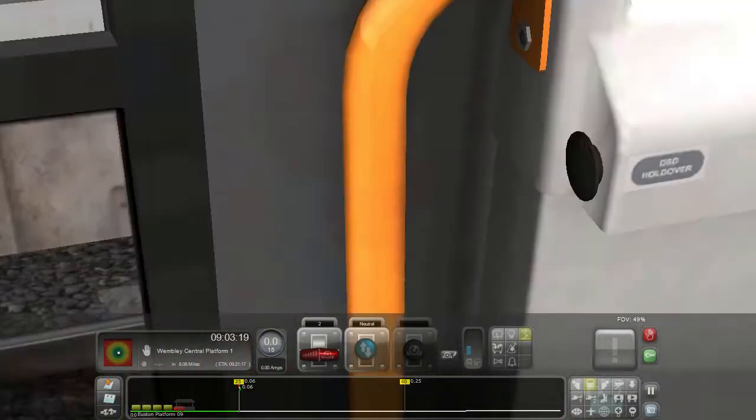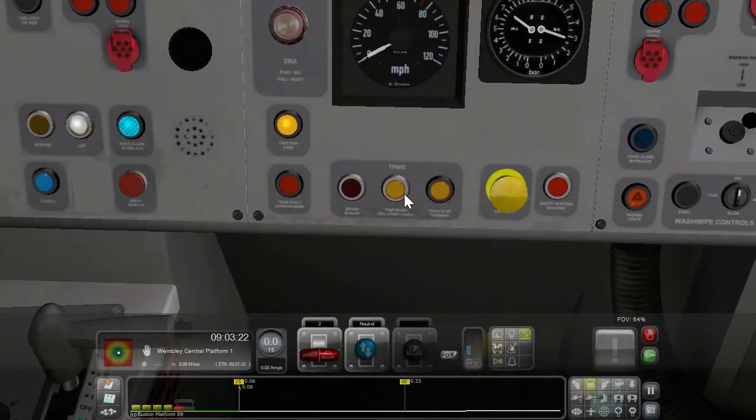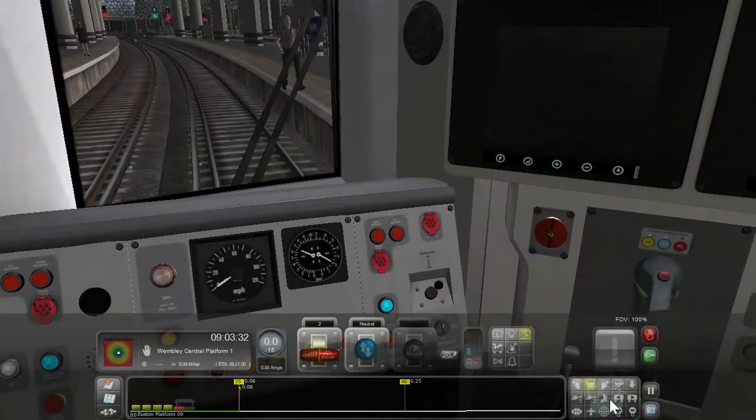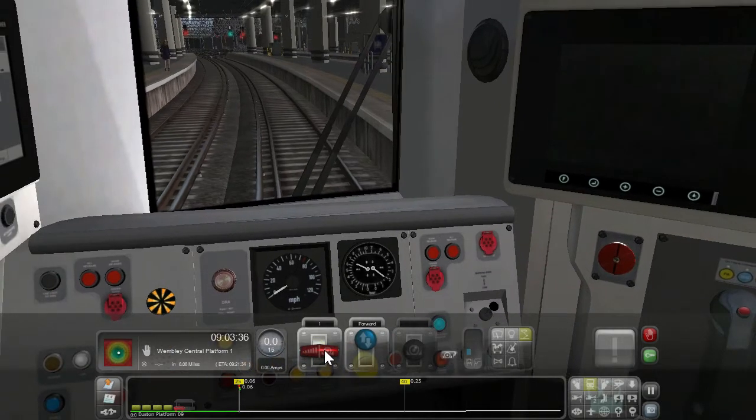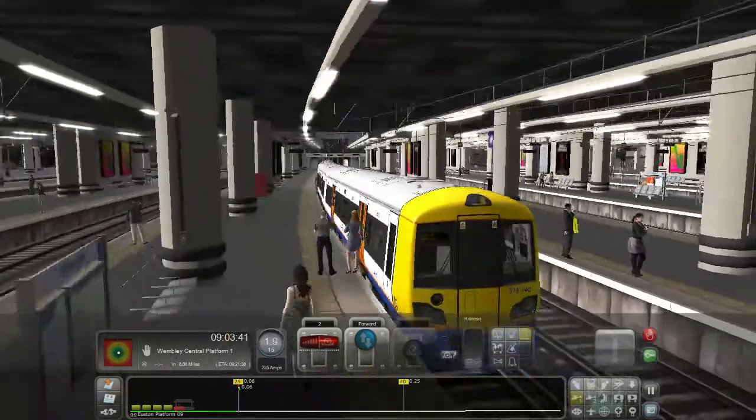Got our DSD held over, no clue what that is. A lot of buttons we can't press. What's this? Sander. I still don't know what Sanders do. Ah, yes, the lovely sound of an AWS signal. Let's get moving.